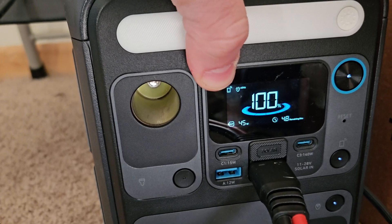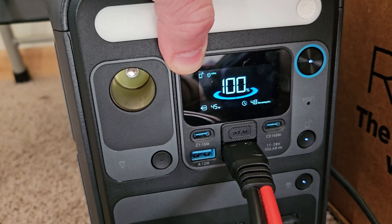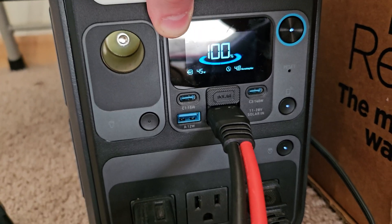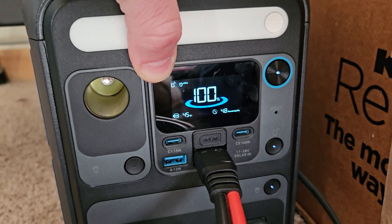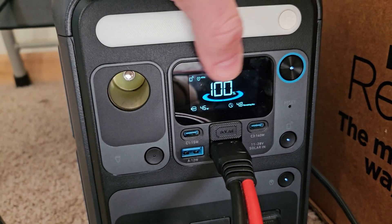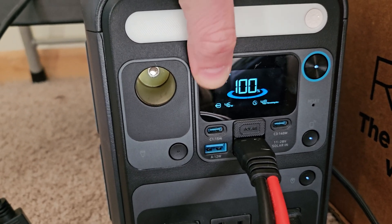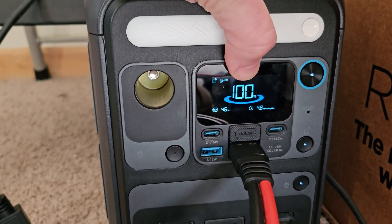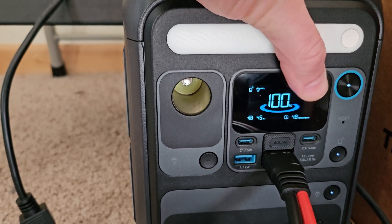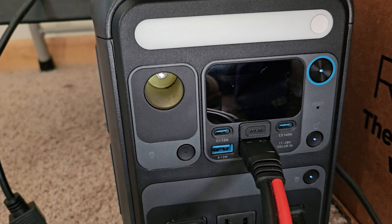I only came up here because it had disconnected — the humidifier's been off for a while, and it went into a smart mode where it just kind of turned off because it had been fully charged. Yeah, it'll just keep doing its thing until it's either not at 100%. Anyways, it's a cool setup.